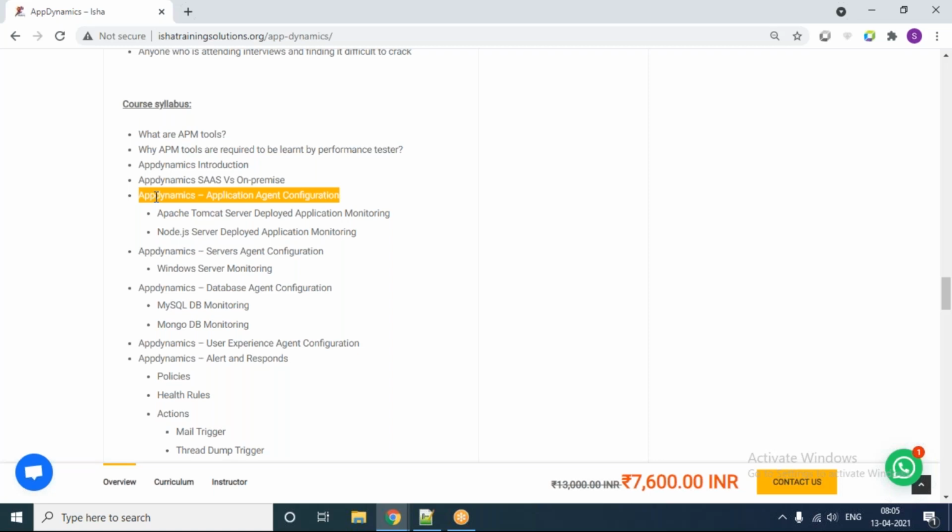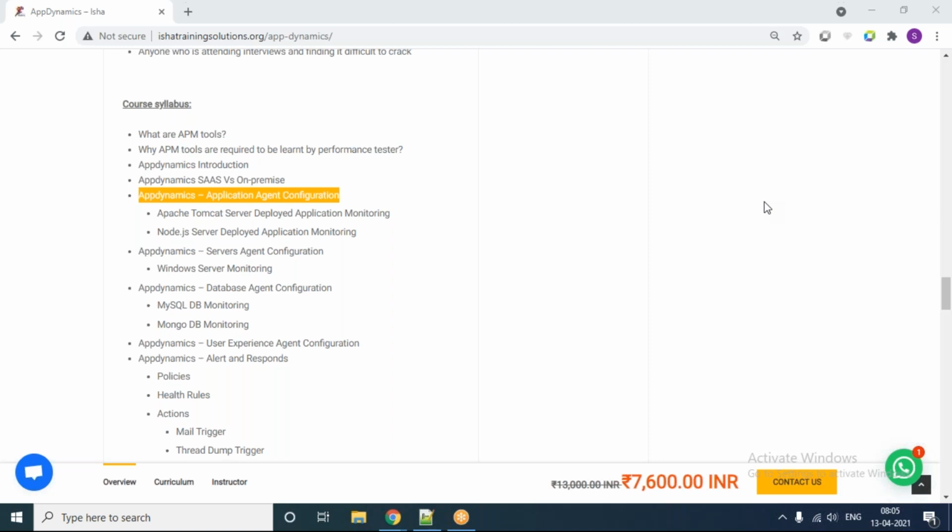So what we are doing in this course content is we are going to get the combination of all. Okay, combination of all. So I'm going to tell you about installation of the agent. Okay, installation of the agent, different agent configuration, and then how the data is actually coming back to your AppDynamics account.